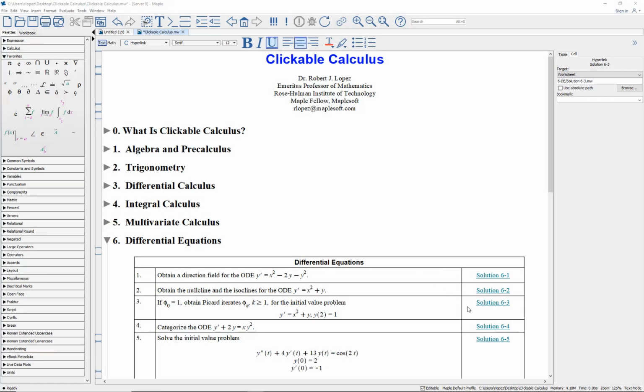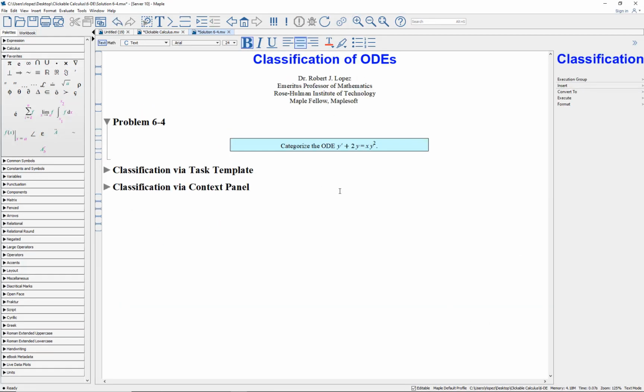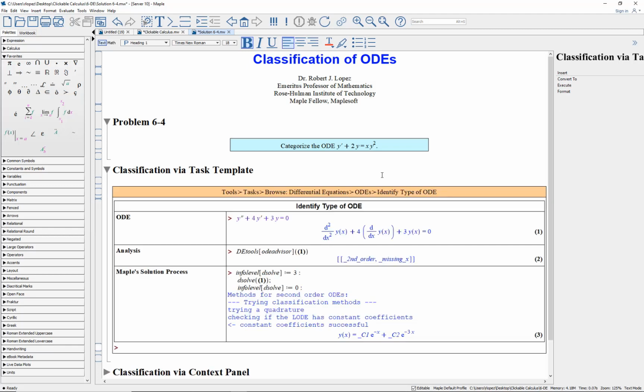You can get some insight into what Maple is doing under the hood while it's solving a differential equation. It has to classify them to figure out what part of the algorithm to hit it with the appropriate code. You can access that with a task template. Here's the path to the task template.